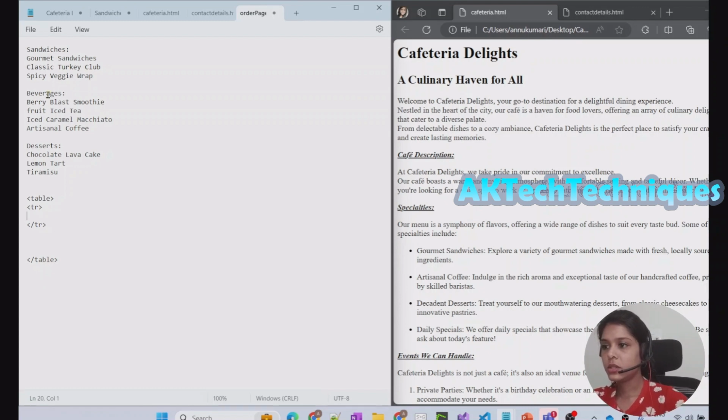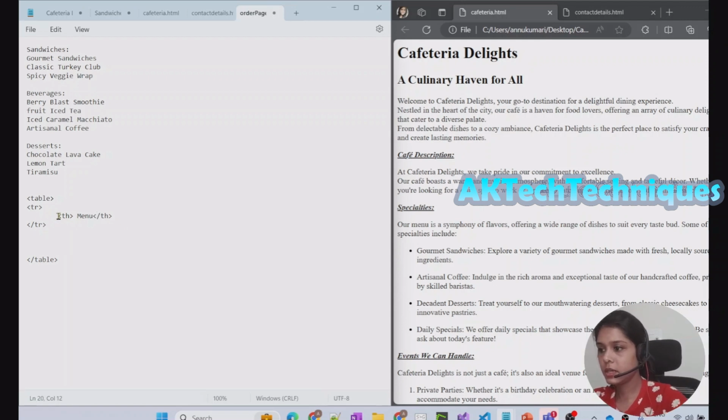And in order to have the column name, we need to have a tag called th, which describes table header. And let's close this th tag as well. And the first column that we need here is nothing but the dish name, or we can say menu. Okay, and let me make it in a single line.